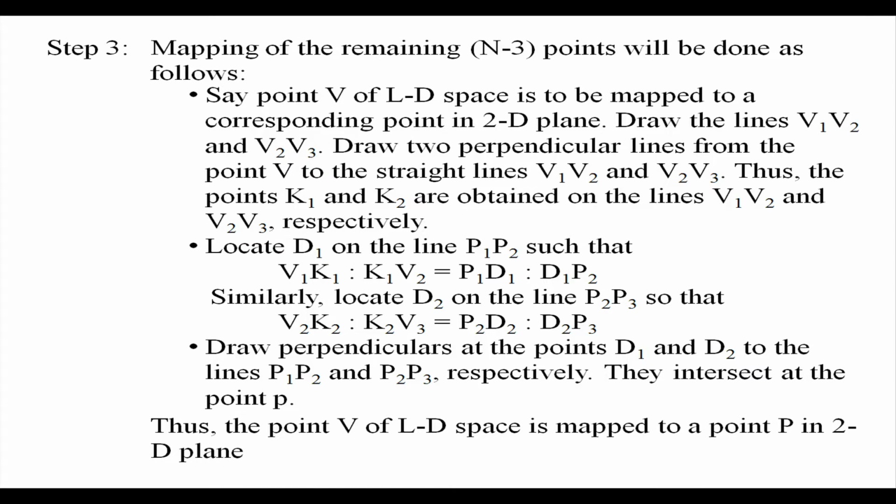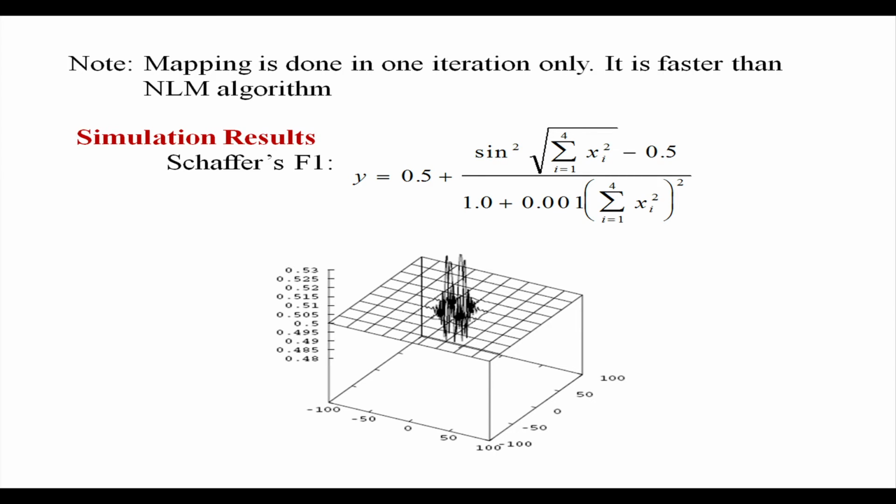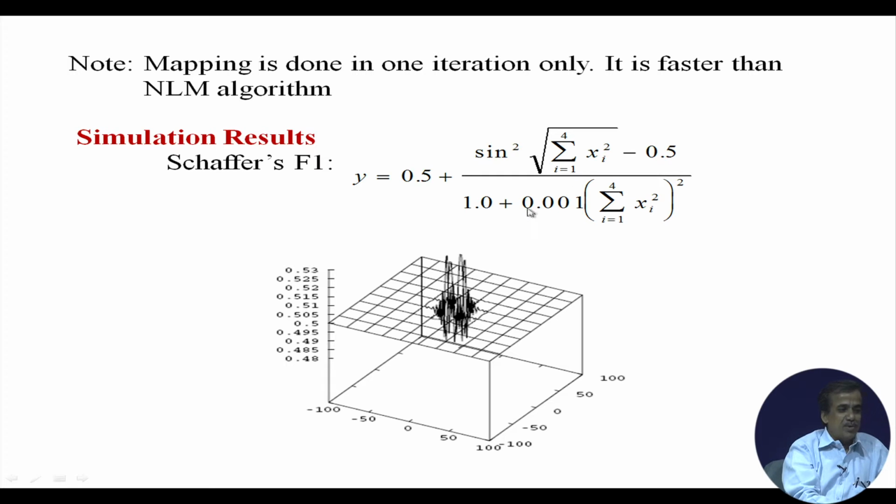See, as I told, these are all approximate mapping, but this approximate mapping is going to help us to develop that particular figure. I am coming to that. The purpose of discussing this particular mapping method is how to develop that particular visualized interactive genetic algorithm, which will be very fast compared to the ordinary genetic algorithm. So, this is the higher version of genetic algorithm. The genetic algorithm which you have already studied, this is a modified version or slightly higher version of that. Now, here actually the mapping is done in one iteration, and it is faster than the nonlinear Sammon's nonlinear mapping. Now, here I am just going to take one example.